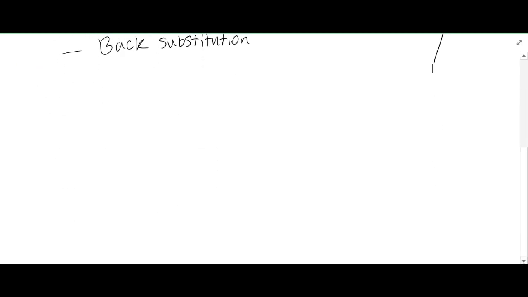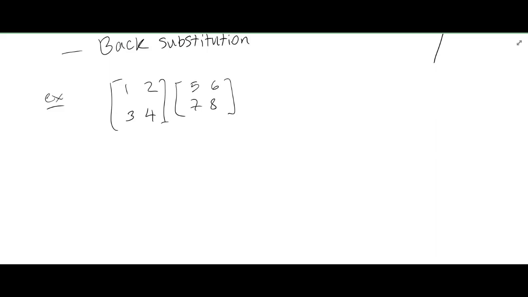You can take two 2x2 matrices and multiply them together by doing rows times columns. So you do first row times first column as a dot product to give you the first entry of the product matrix. So you would get, for the first entry, 1 times 5 plus 2 times 7.